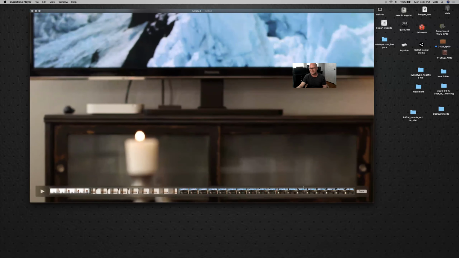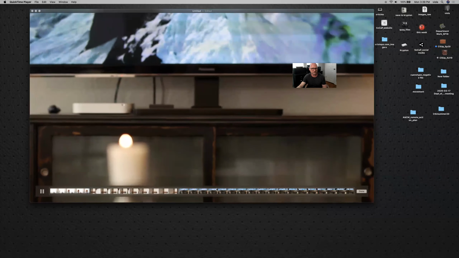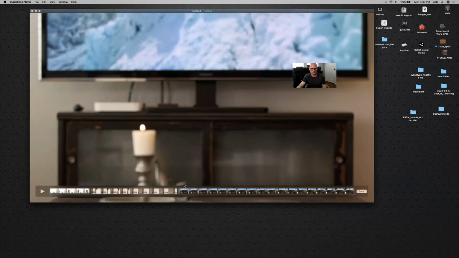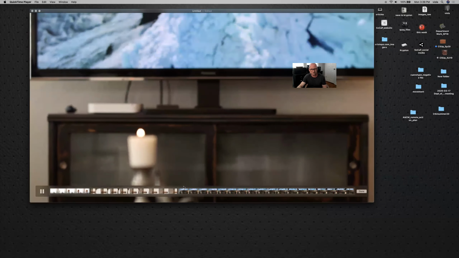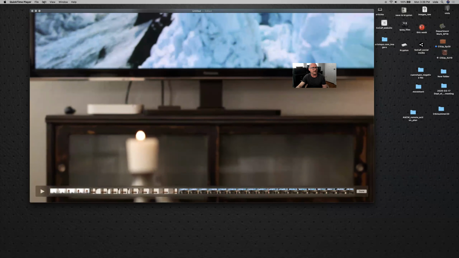But let's say that I want to stick something in between this long clip. You can see this clip is getting kind of long and boring, even though it's only a few seconds. If I want to add something in the middle of it, I simply have to hit Edit and Split.